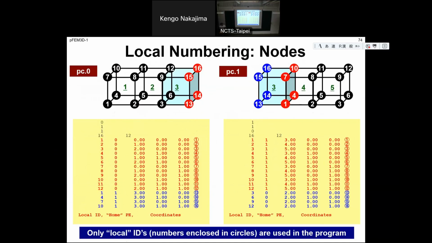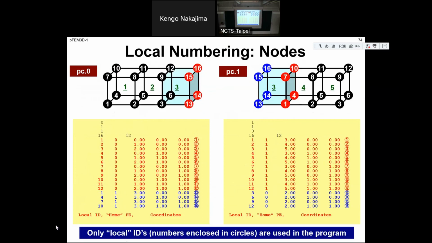applications. Okay? Generally, in the case of the finite element method, the mesh is fixed. Of course, sometimes there are adaptive meshes, but basically they don't move. But if you are adopting some applications using particles, they move very dynamically.